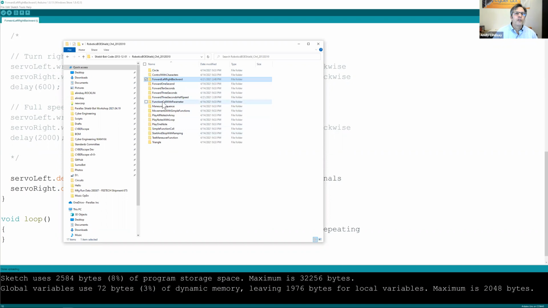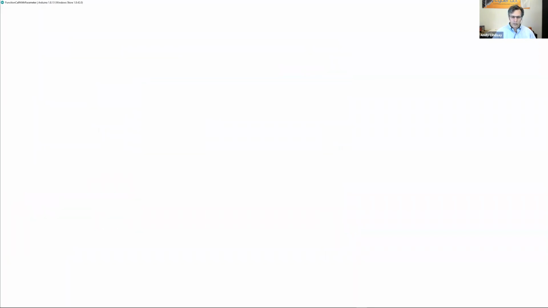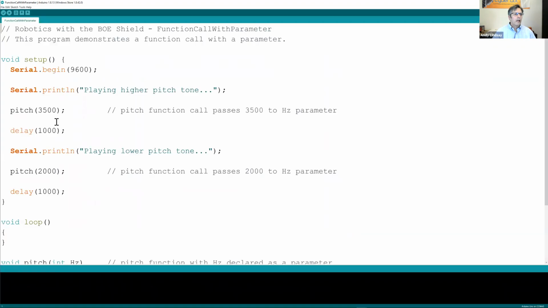Function call with parameter. So this is actually something I haven't talked about yet, but okay, good. So here we are.